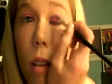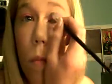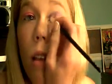And I'm going to apply this right above all this color, kind of creating two different layers of the purple and the pink, and slightly blending it into the crease. And then creating a little bit of a V like that. That way the two colors can slightly blend together, but you can still see the pink underneath. So that's the look right there. Not the full look. I'm going to go ahead and do this eye now.